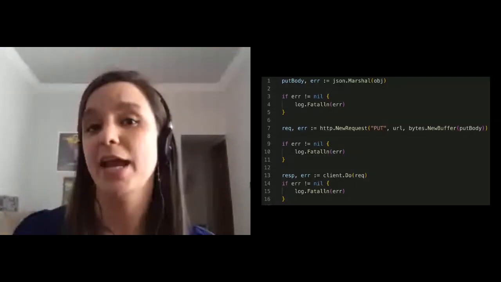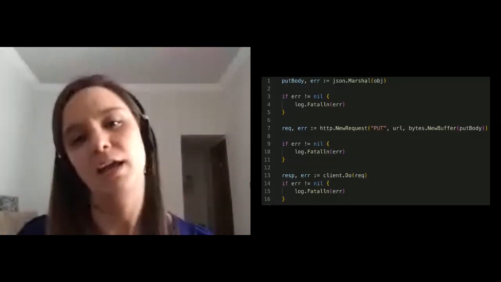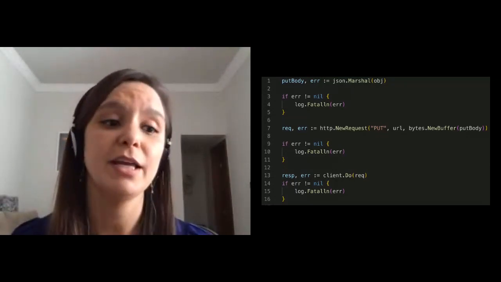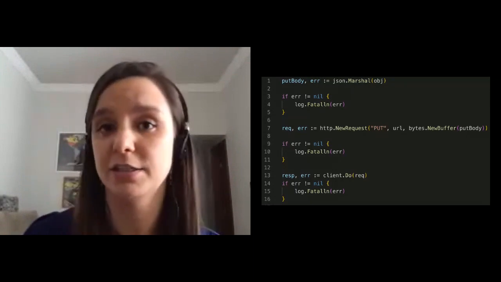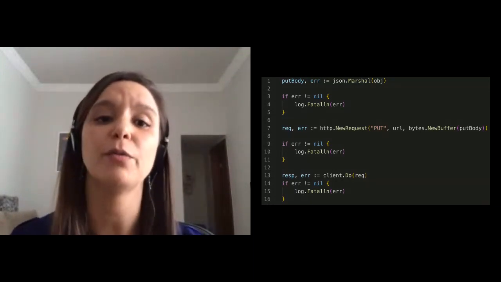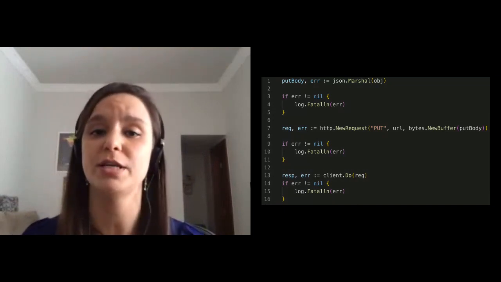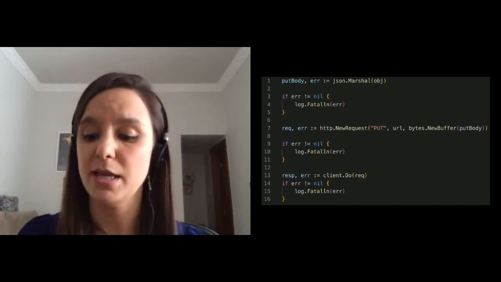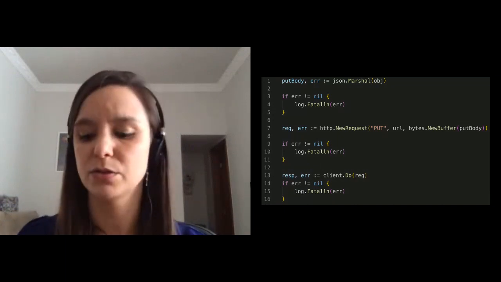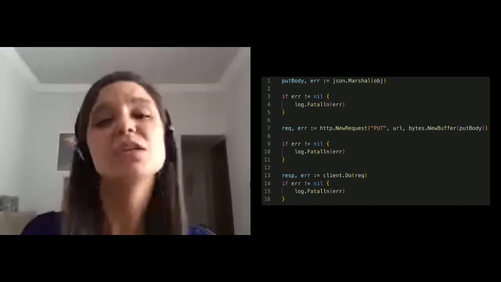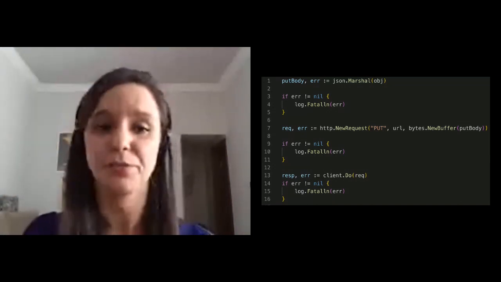And then I create the request object. And then I check if there was an error. And then I perform the request in line 13. And then I check if there was an error. And you have to treat all errors, because when a Go routine panics, another Go routine cannot see what has gone on, right? So you have to treat all errors, actually. So there is this repetition. It becomes a little boring too.